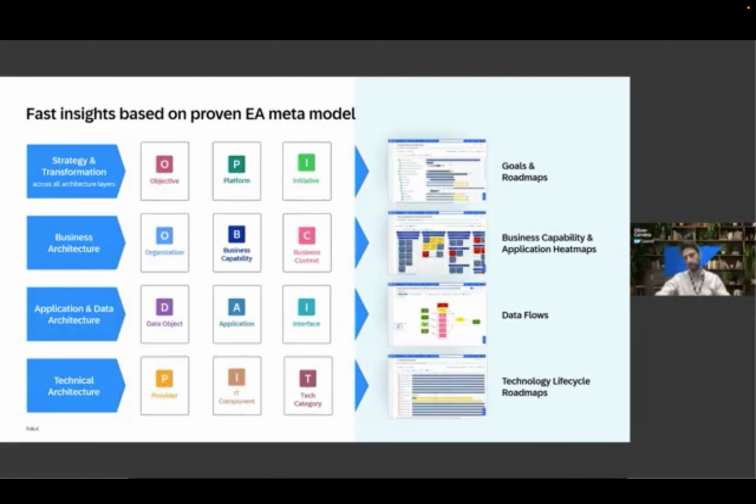And on this slide, you have some examples. You can visualize goals and roadmaps to see what's coming and what's planned, and whether what is planned is on time. You can use a lot of business capability and application heat maps, which are reports that can be customized easily and also show a lot of the relationships in action.